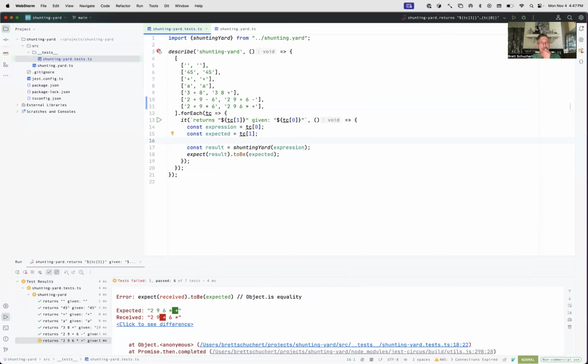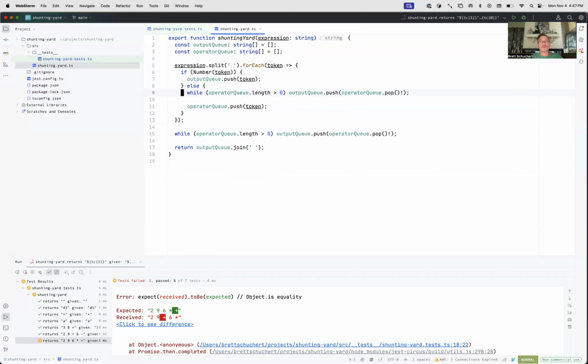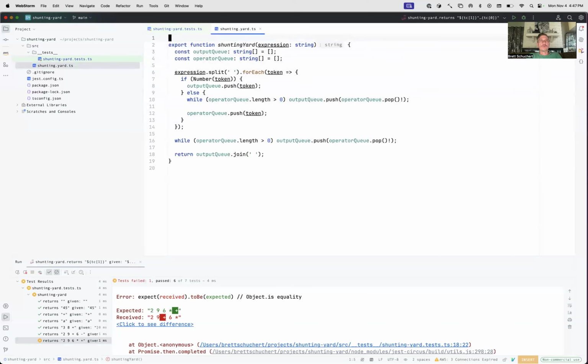Okay, so now I need precedence. Right now, these strings are just strings. So for now I'll just create a precedence table. Okay, so let's see. New map, and then I'll take an array of tuples.